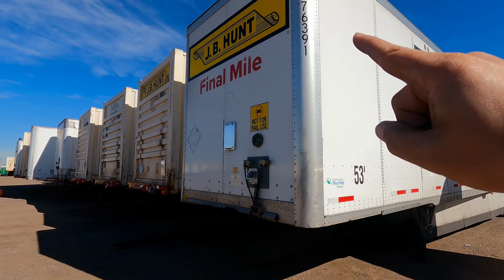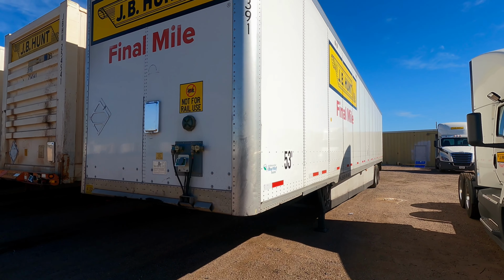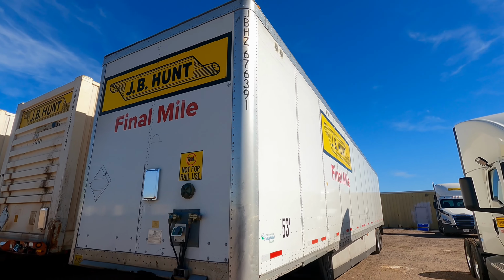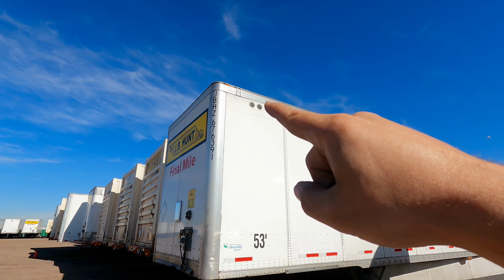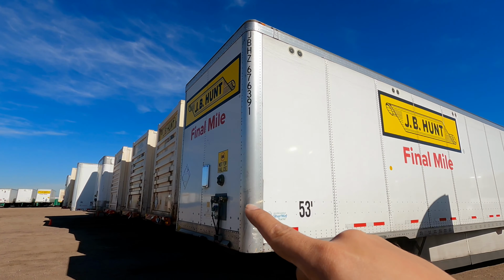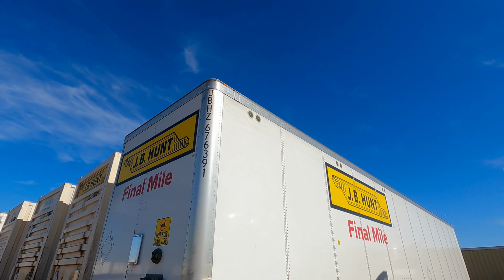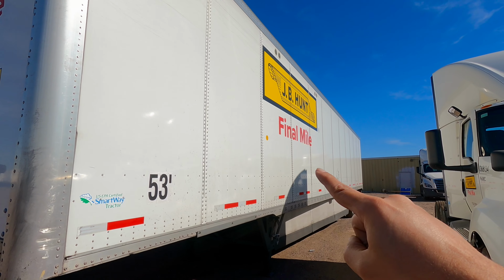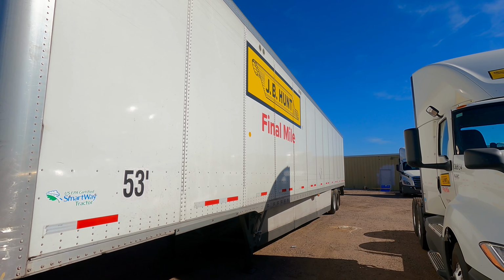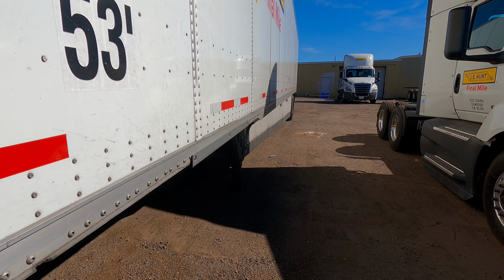Now on the trailer, you want to make sure that the bulkhead or headboard is secured, not damaged, and able to hold freight. You want to make sure that the clearance lights are not missing or broken and are the right color. In this case, it will be amber. The reflectors, make sure they're clean as well, not missing or broken, also the right color. You want to check the overall condition of the side of the trailer, making sure there's no damage. You want to take a look at the DOT reflecting tape, make sure it's present and affixed securely.